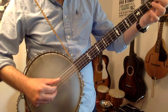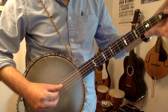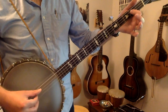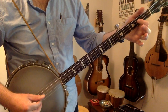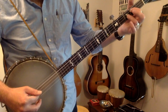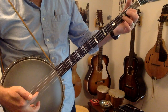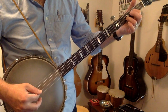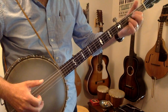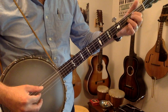So, thumb on the third string, open, and then fretted on the second fret. And then there's a hammer-on on the second string up to the third fret, plucking with your first finger. Like that. And since there's a hammer-on, you do a thumb string.